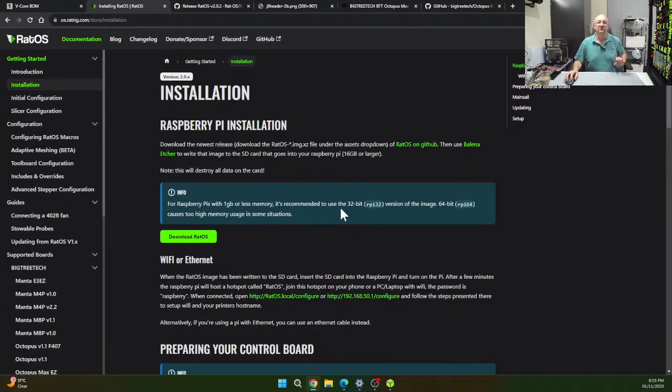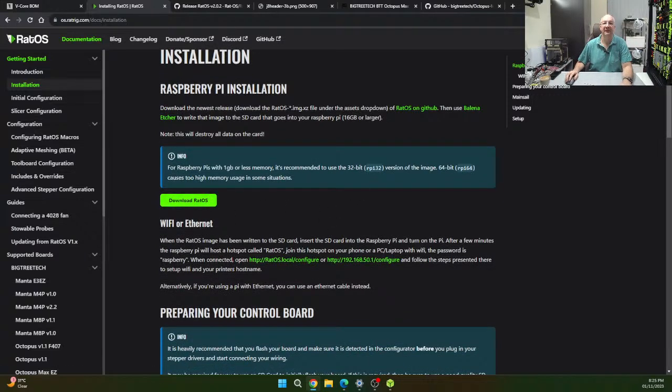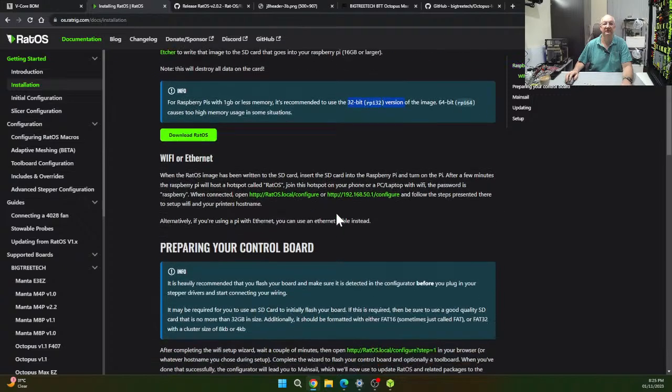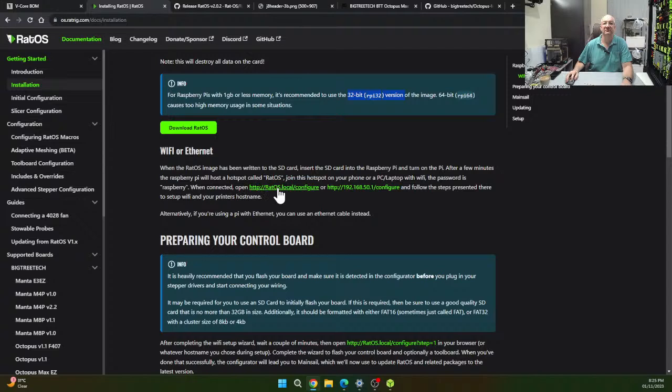What we are going to do now is, here's the warning about the memory issue. So the next thing we're going to do is we're going to put that SD card inside the Raspberry Pi, and we're going to boot it up, and then we're going to start with configuration. Now, I did prep the file up front, but it's still stuck in the back here, so let me just grab it out.